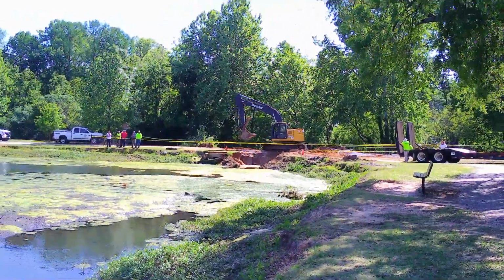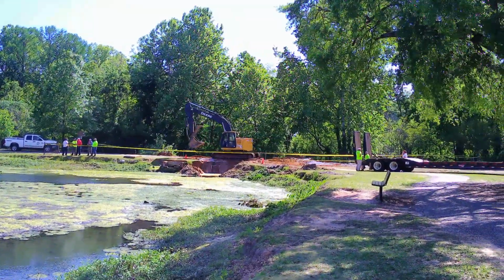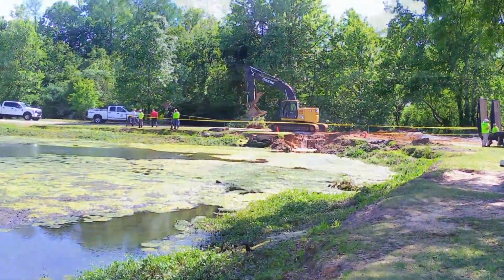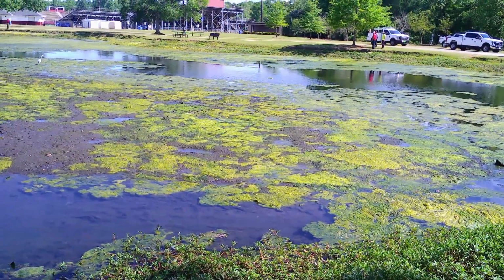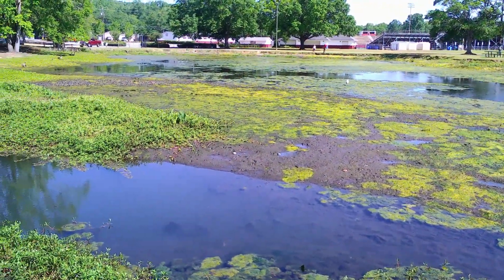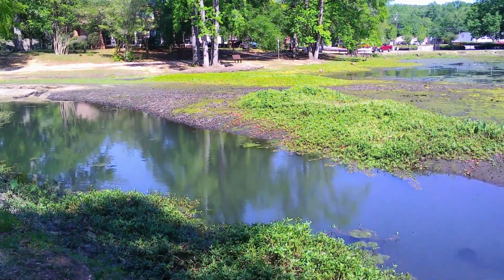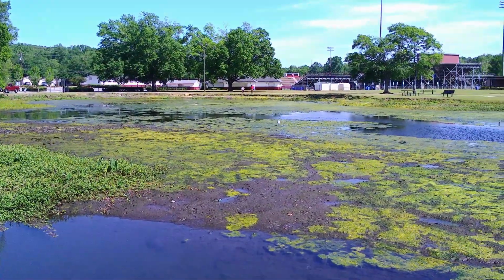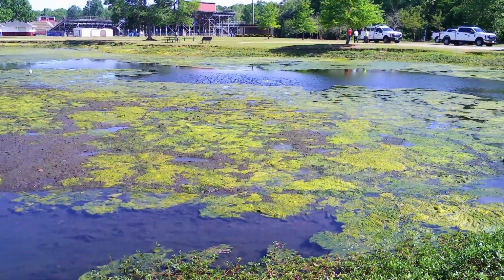They're trying to dig a little canal, it looks like, all the way to the creek to let it drain down there. If you saw the pond before, when I shot video of it and the water was completely covering the whole surface, I didn't know there was this bar right here. It made it kind of shallow with deep sides. I didn't realize how shallow it was in that center mass right there.